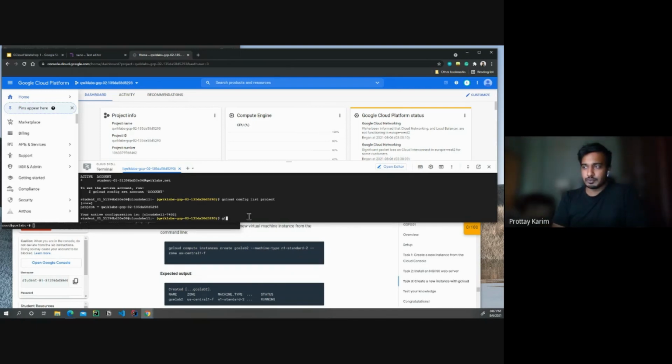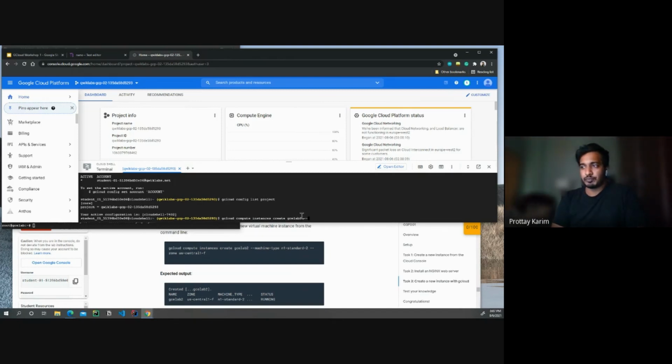So we say gcloud compute instances, and we want to create, this is the name for the lab, so we're going to call it GC Lab 2.